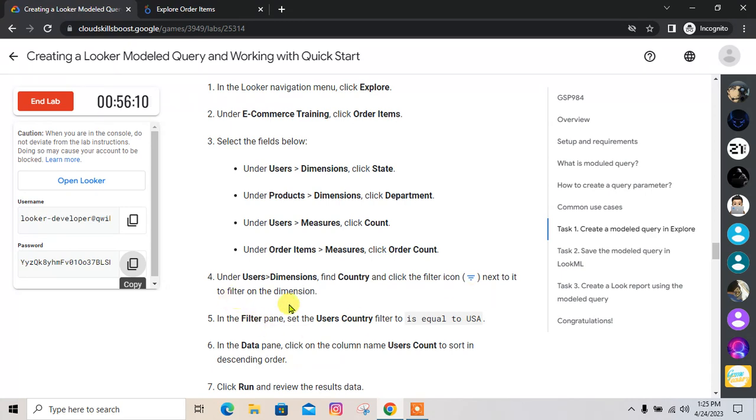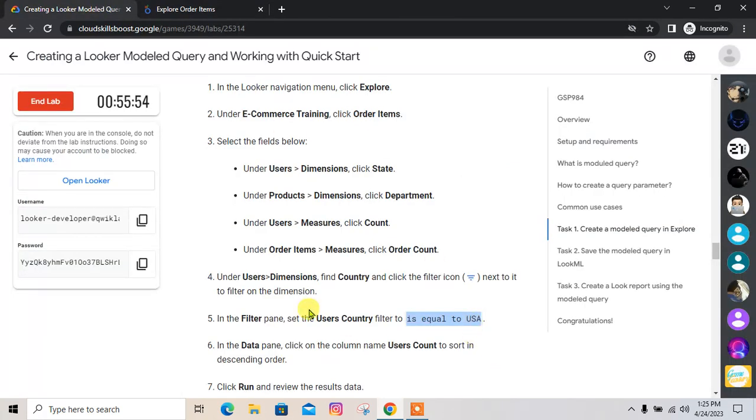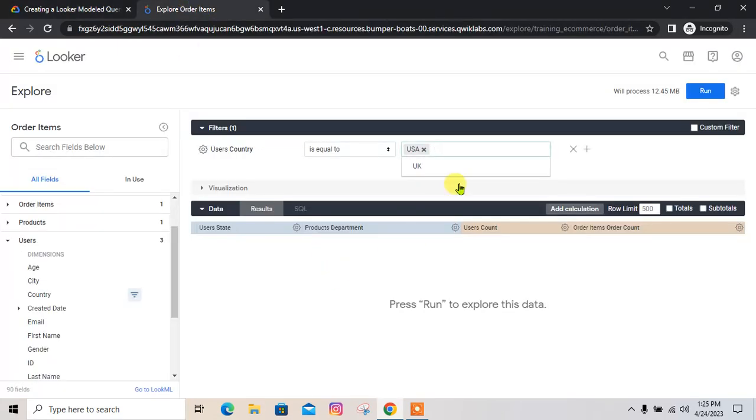To filter the dimension in the filter panel, use User Country. Copy this one, is equal to USA, something like this. Is equal to USA, and in the data panel click column, no, just USA.